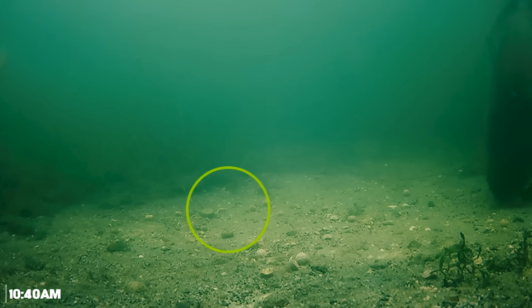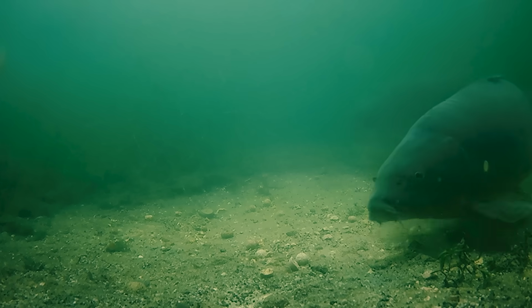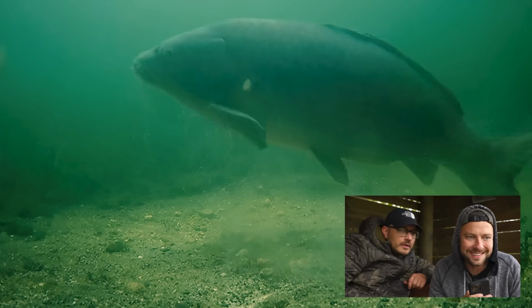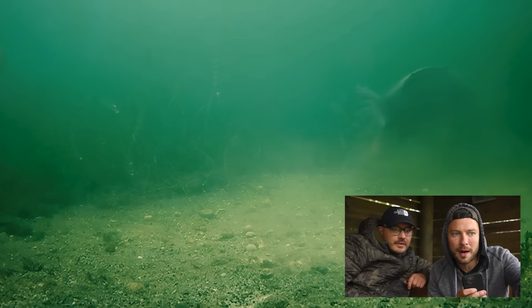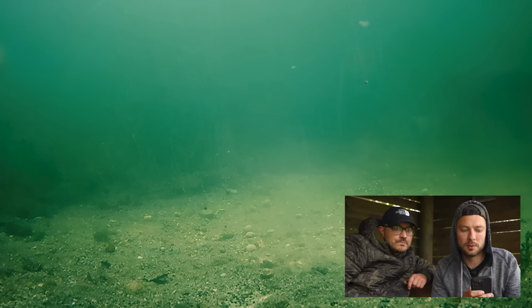They're coming in regular now, mate. Is that a carp or a tench? That's a carp. Oh, there's a carp. Rich, there's a carp feeding on the spot. And he's actually feeding this one. Two carp. Go on. It's that common who wants catching. Go on, Rich. Honestly, I hope I catch one while I'm on the phone to you. I'm not going to, he's swimming off. Oh, there's another common. That might be Rambo, mate. Is that Rambo?